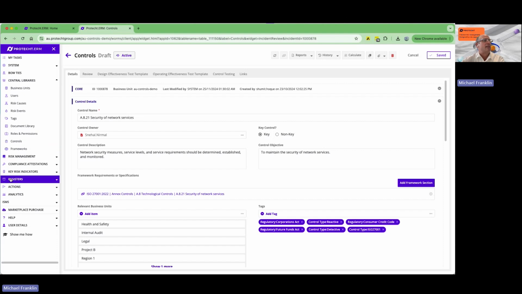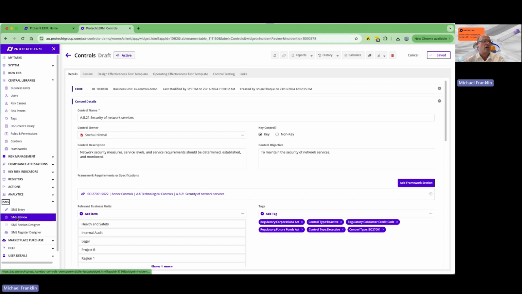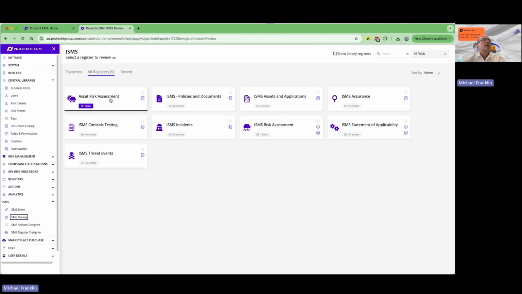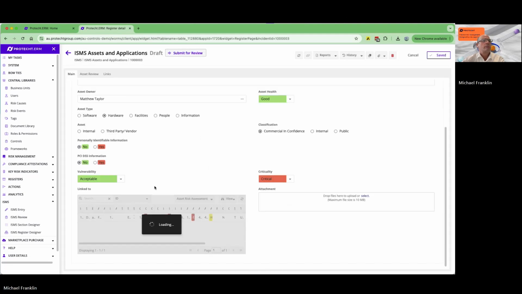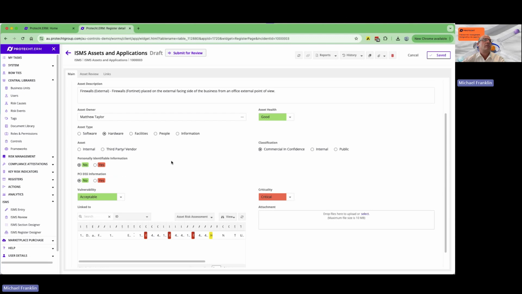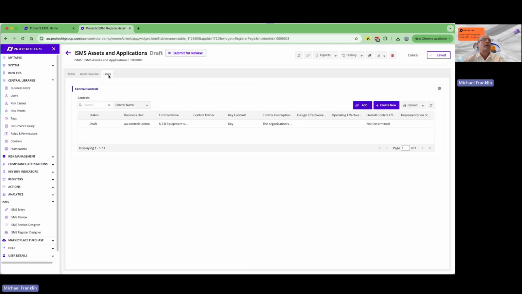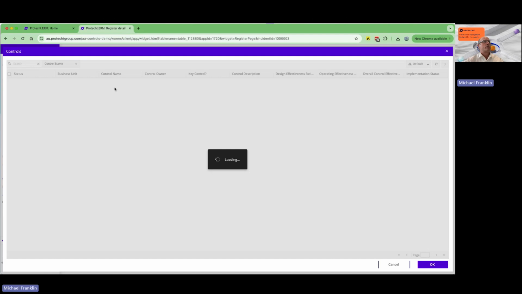So if I went into my ISMS and went into the asset and application, I could then link it to a particular control if need be. In this case, I'm going to link it to a particular control.